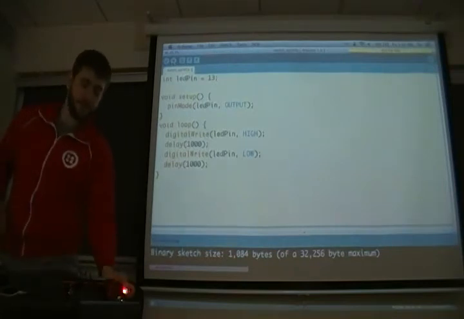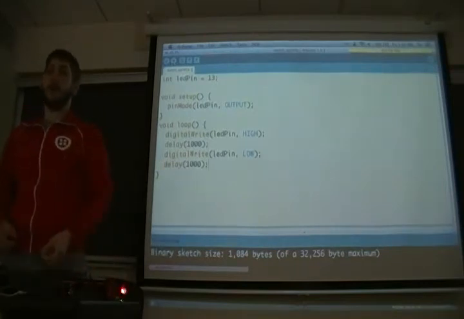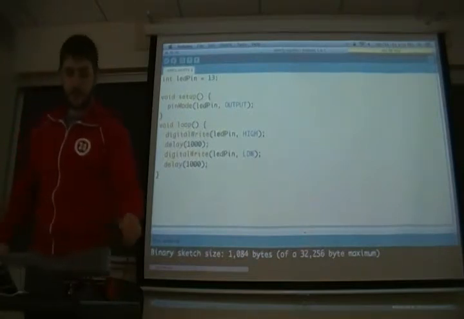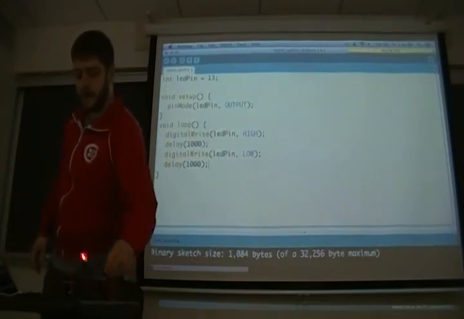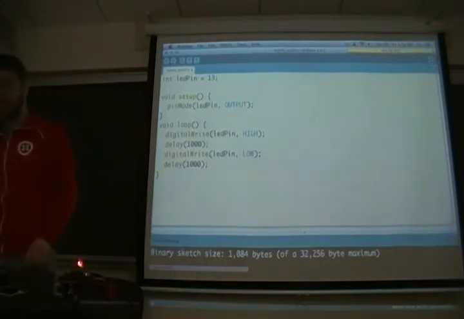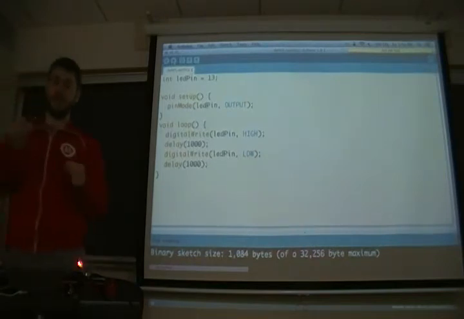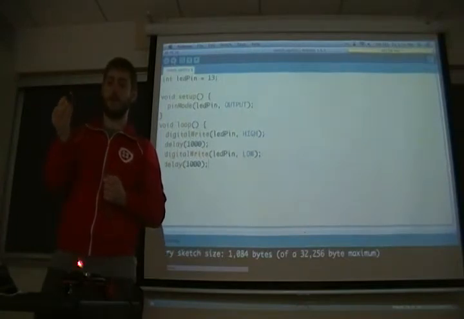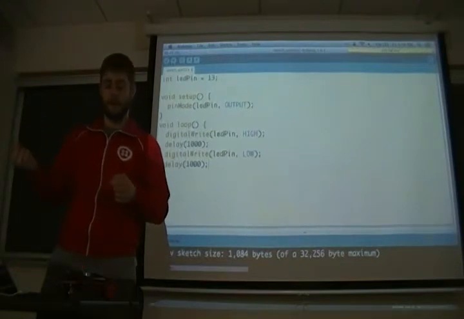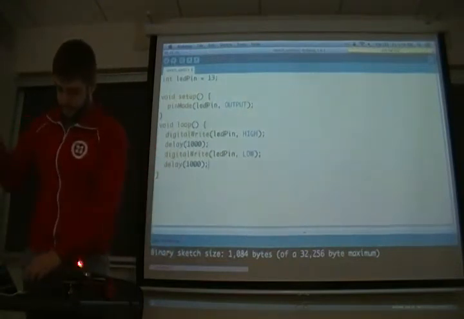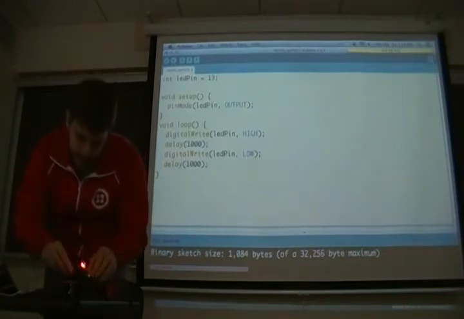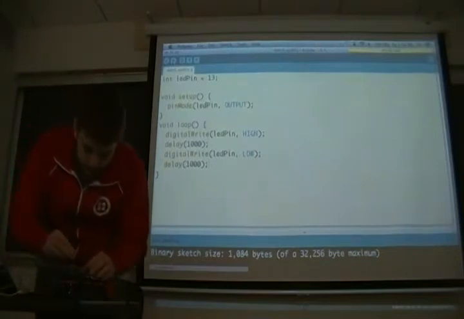So what I'm going to do now is connect a button to this Arduino that allows you to press to turn on and off, rather than simply doing it via timer. The way you interface with a digital button is the same as you interface with that LED. It has 2 pins, a voltage pin and a ground pin, high and low voltage basically. And you simply plug it into the Arduino in a digital port. So I'm just going to plug this in here, pin 5 and then ground.